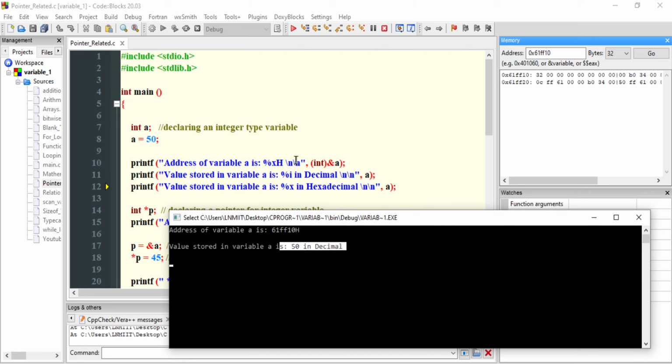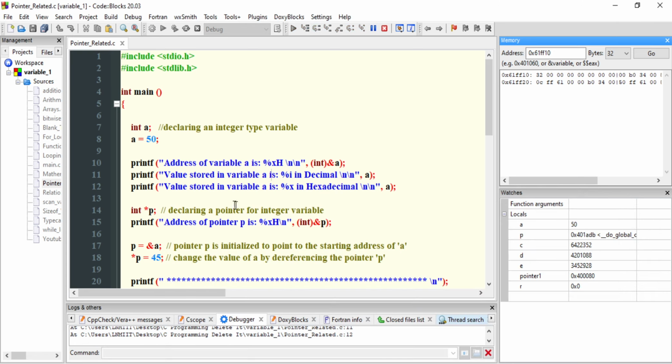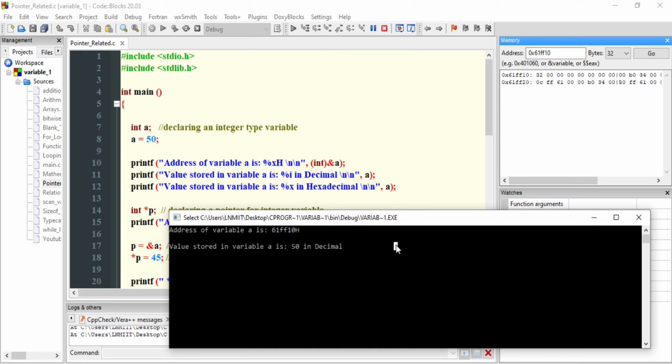So in hexadecimal it was 32 and in decimal it is 50. Let us print that also. Here you can see in the console the value stored in the variable a is 32 in hexadecimal. Just by changing the data specifier we can see the value stored in the variable a.